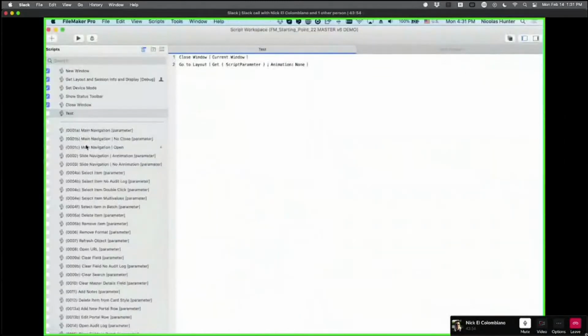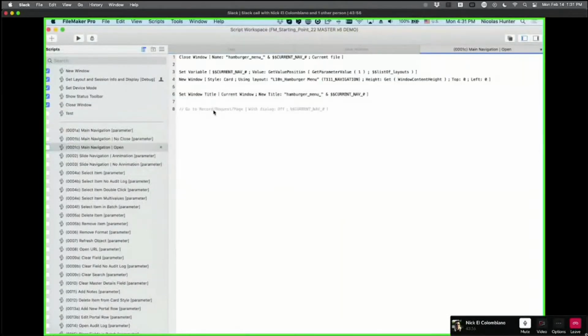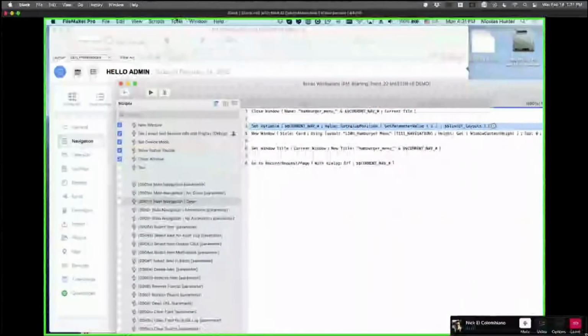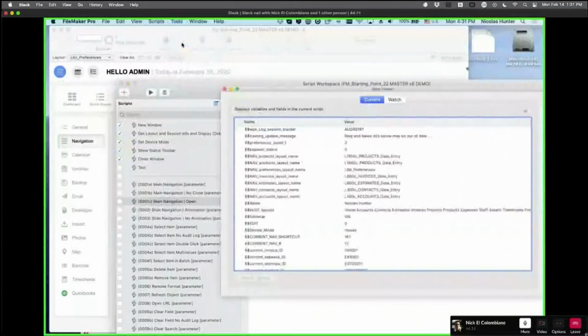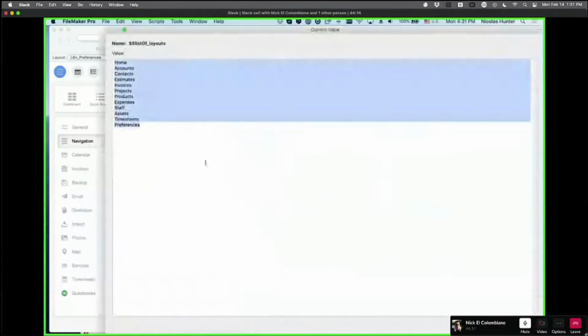So let's go there and reactivate this. Here, I'm setting a variable. When I first launch the FileMaker file, I'm creating what I call a list of layouts.